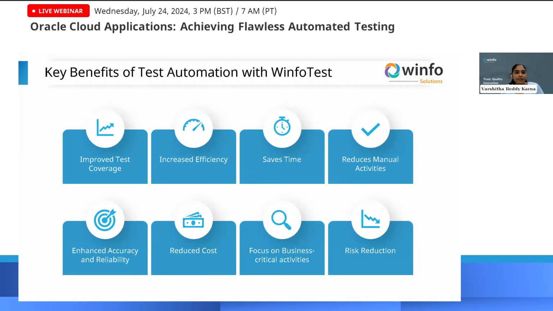So let's talk about the benefits of the Winfo Test application. As we have seen, the executions and the creation of the schedulers and everything, there are a lot of benefits with the Winfo Test. By using the Winfo Test, we are automating more areas of the application for thorough testing, to speed up the testing with the automated scripts and with the repetitive test cases for quicker releases.